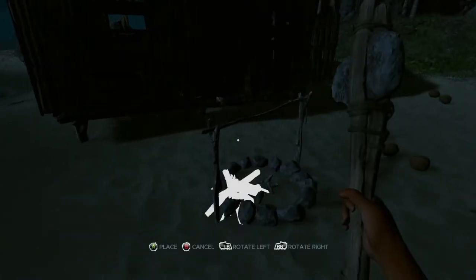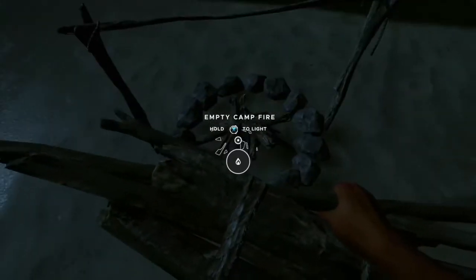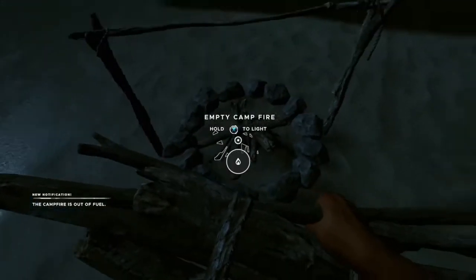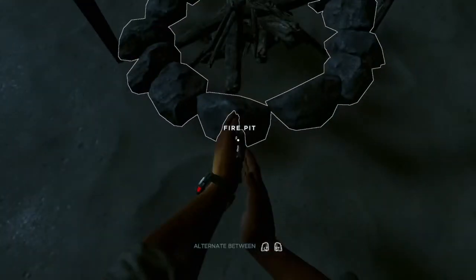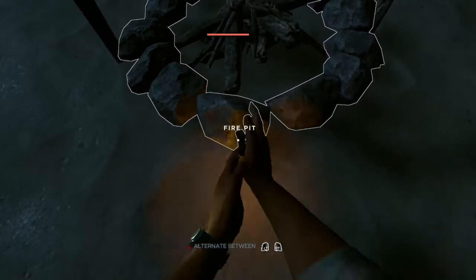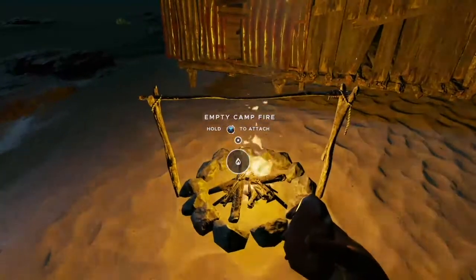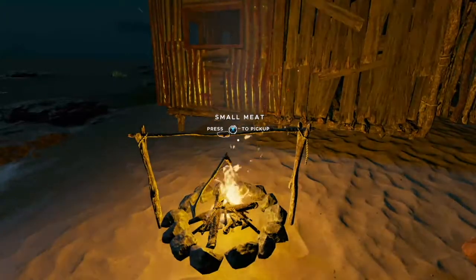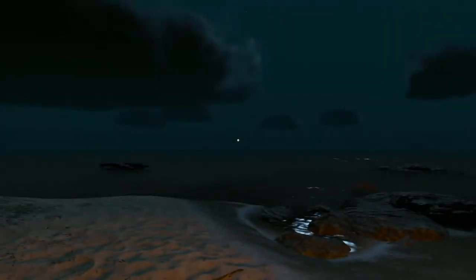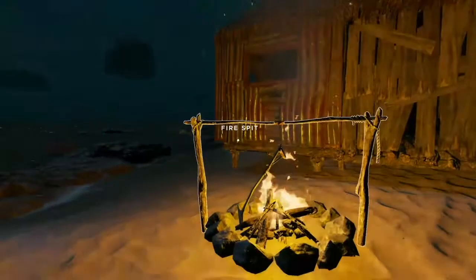Alright. Campfire. Right there. Okay. Pick up the kindling and find the correct campfire to light. It can be tricky. There we go. This wood is probably super wet from the storm. We got it. Let's get the meat out. No taking my meat there, bats. All right. Very peaceful. Very relaxing.